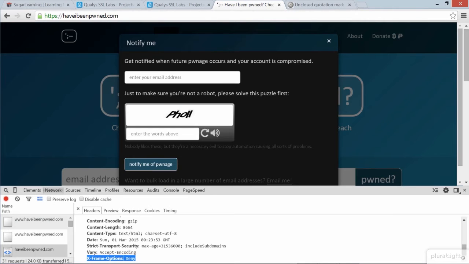So X-Frame-Options deny. What this is saying is that this page cannot be framed, so it cannot be put in an iframe of another page. You might also have, and I swear we saw this on your site before, I think we did discuss it. Somebody might have removed it. I was going to say fixed it, but it actually made it worse. What we saw before was X-Frame-Options same origin, which would mean that a page on the same host could put this in a frame. Maybe what it was is some pages are returning it and other pages are not.